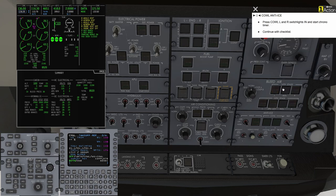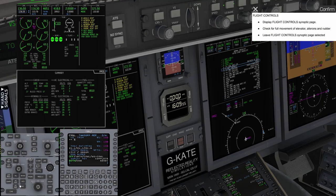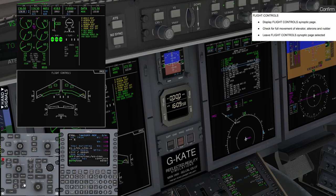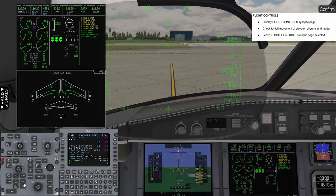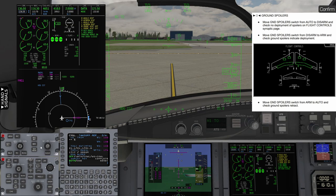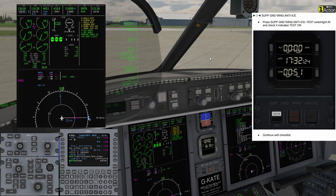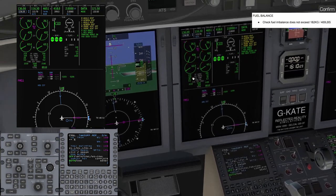Cowl anti-ice. So these are the first flight of the day checks, and you've already seen me do all of these, so I'm going to skip these and continue on. Flight controls. We'll do the normal check. There we go. Check the rudder. Done. Checked. Ground spoilers. Again, the little symbol here says first flight of the day. Flight spoilers. Cowl anti-ice. Supplemental ground wing. Fuel balance. That is checked.